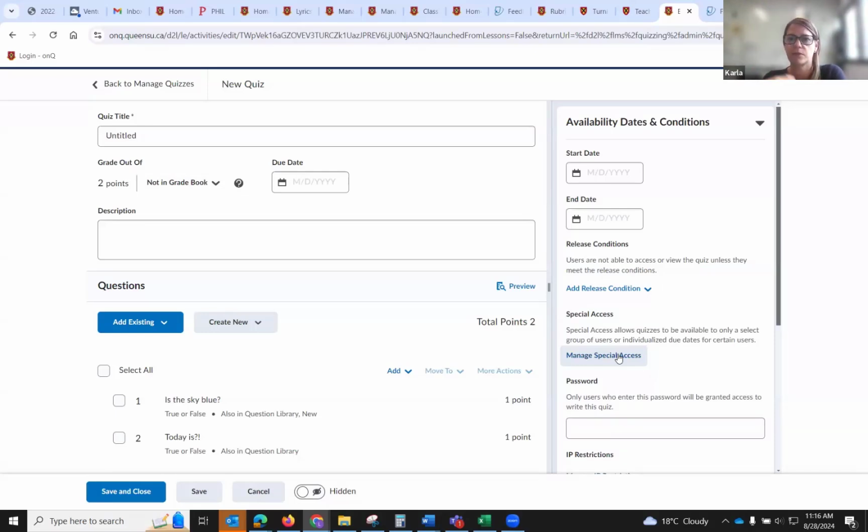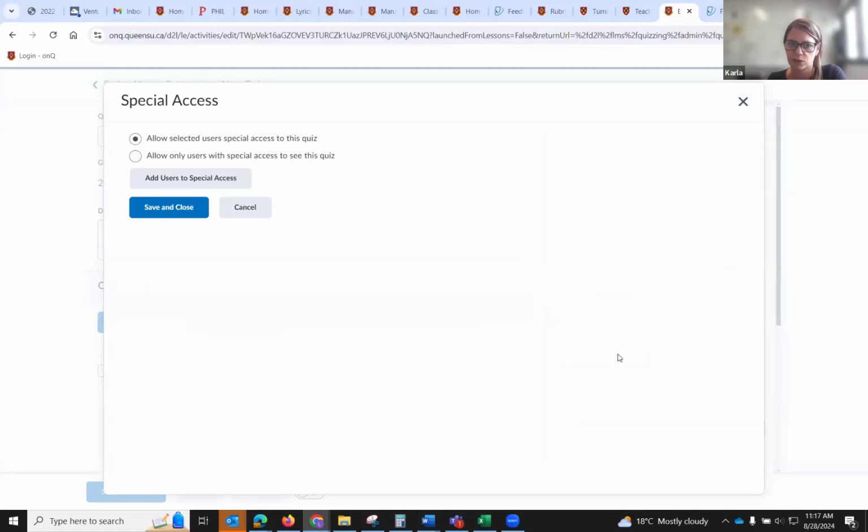So I have, maybe, students that have an additional 15 minutes based on the default time frame for the rest of the class. Then if I add it through the class list, I only have to do it the one time. But if I have 3 quizzes and 10 students I have to accommodate, if I do it through special access through the quiz, then I would have to do it for each quiz.